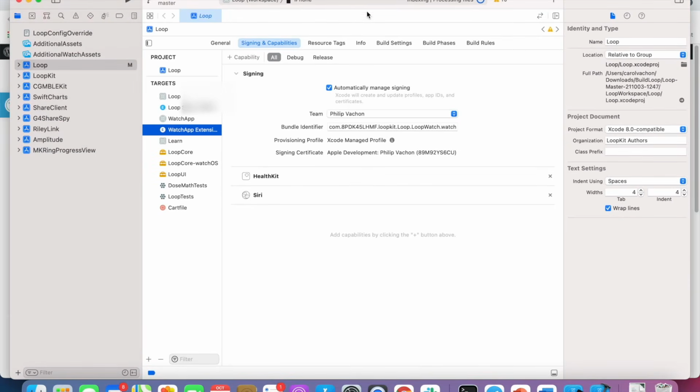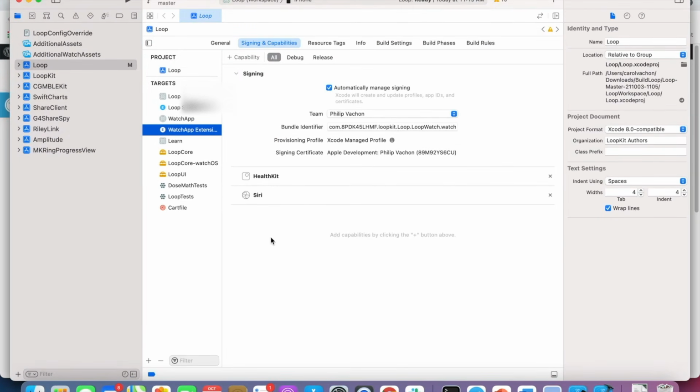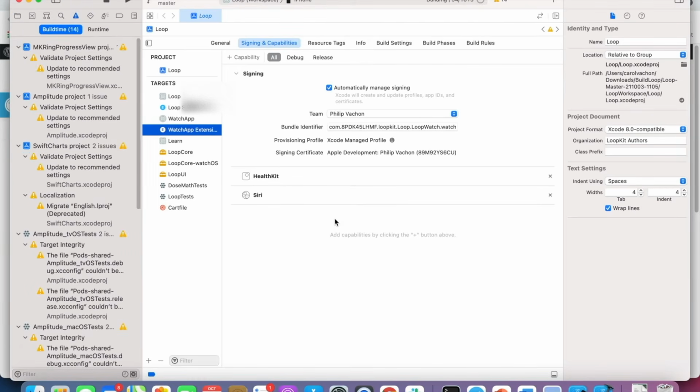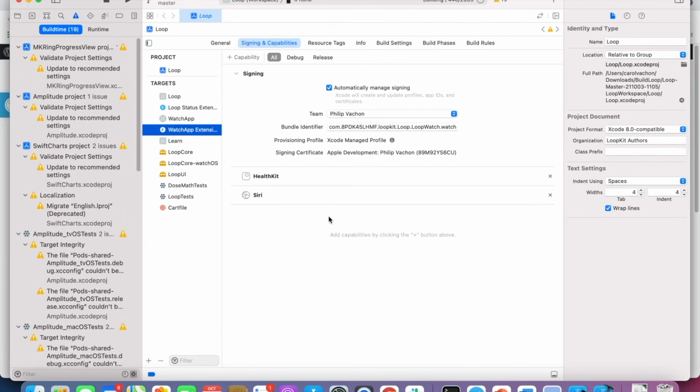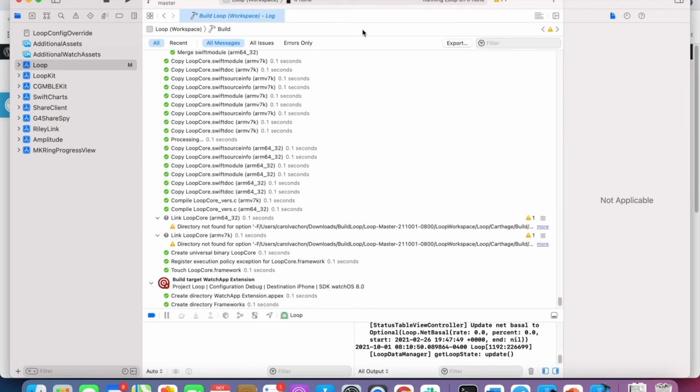One of the most common build errors right now is that loopers are not waiting for the indexing process to finish before they click the build triangle. You must wait for this process to finish. We are now ready to press the build triangle and start the loop process. There are over 3,000 tasks that need to be completed, so we're going to pause the video here. When your loop catches up and it's successfully built on your phone, resume the video. So build succeeded, and I'm running Loop on my iPhone. So I click the square to stop the build, and I unplug my phone.